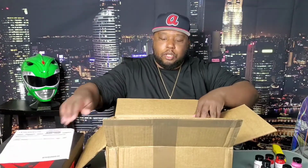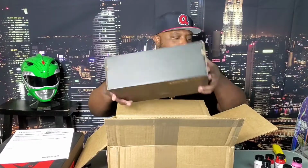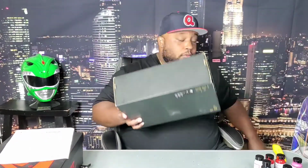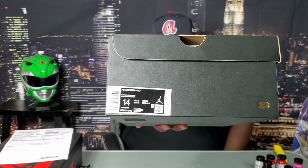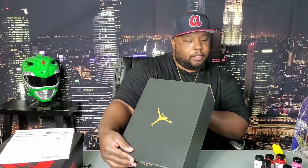It's funny how the majority of their collections are highs, and I've heard them in the past say on camera that mids are ugly and I don't rock mids. But this shoe actually made people change their whole thought process, which is amazing. The Air Jordan 1 Mid, the colors are black and gym red. Pretty sure you guys know what these are. Not even gonna stall. Boom.